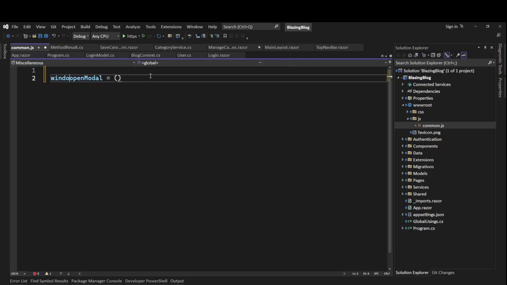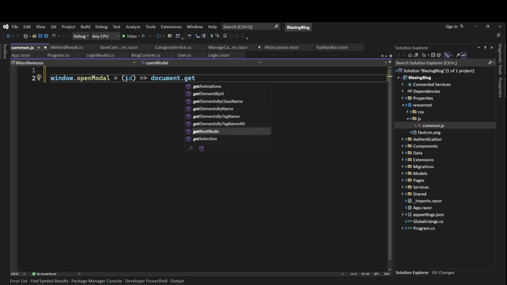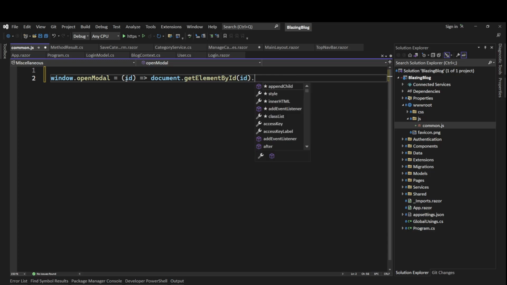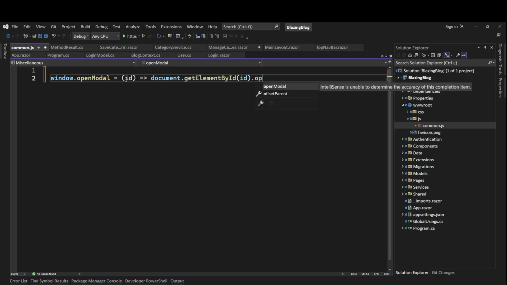For this modal, it will be a function, or let's do this, add it directly to the window object. So window.openModal, and here we'll receive an ID. From that ID, window.document.getElementById, we'll access that element, and on this we can have the showModal function.